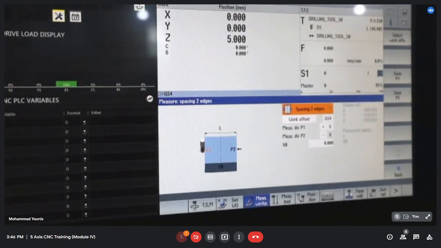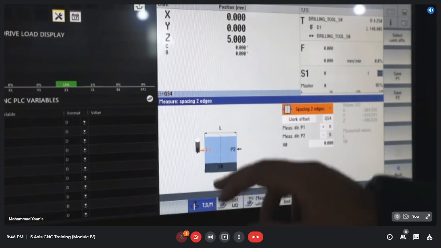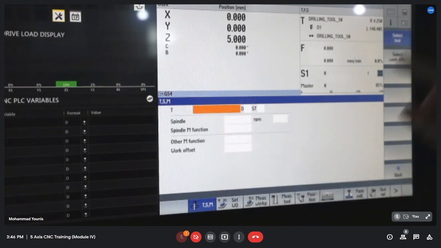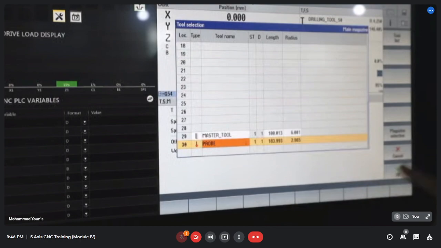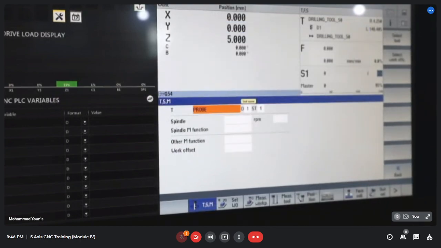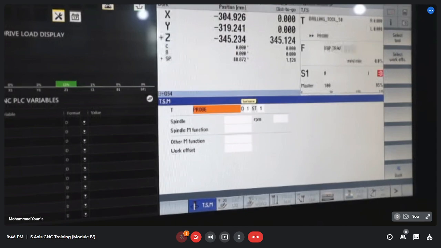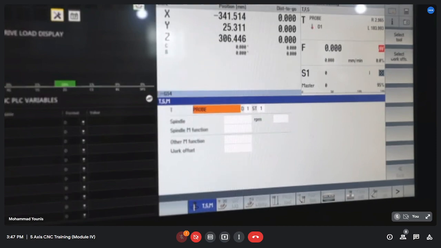So now I'm going to first fit the probe onto the spindle. Now here you can confirm the tool on the spindle is the probe, having these dimensions.